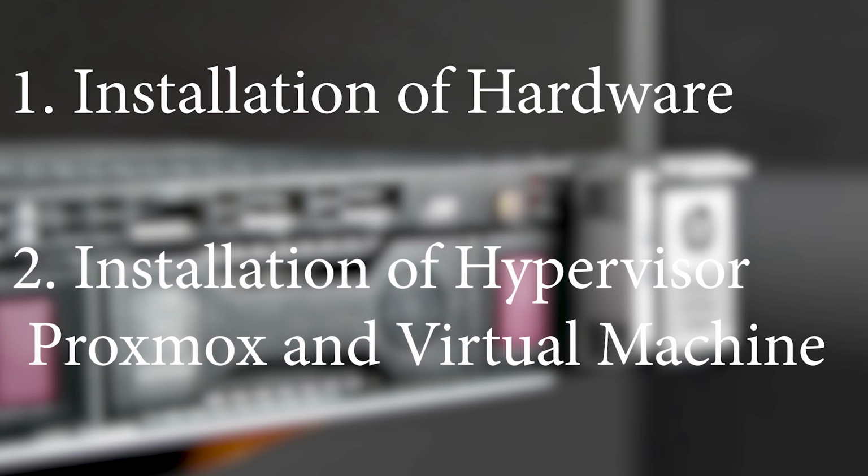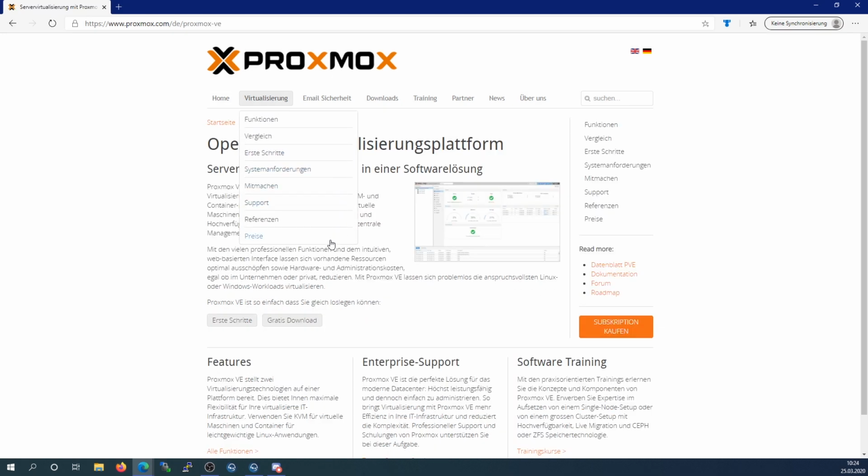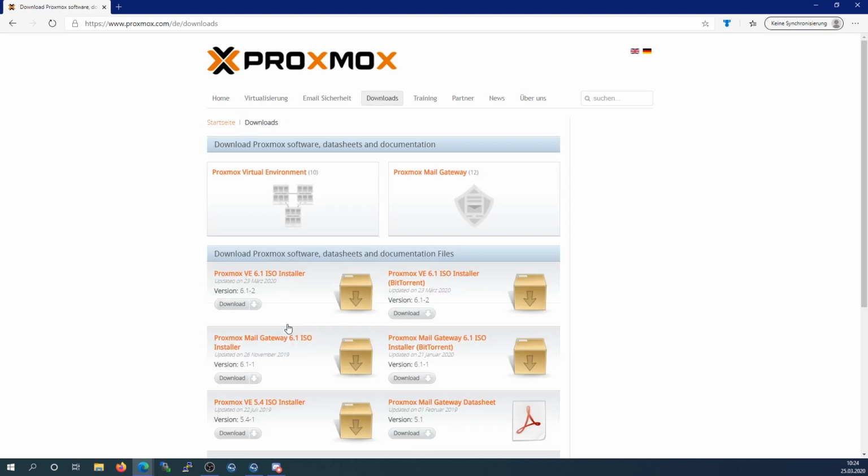In this part we will go over the installation of Proxmox and installing a virtual machine with Windows on it. First you download the Proxmox ISO file from the website, and then either you boot via USB or you save time and just insert it into your HP ILO 4, the external server access site.